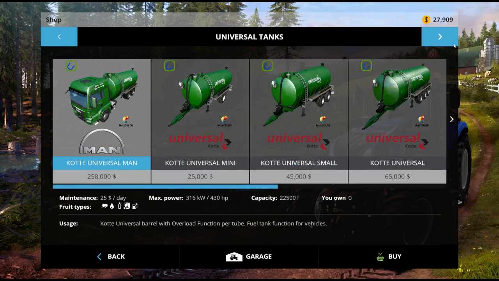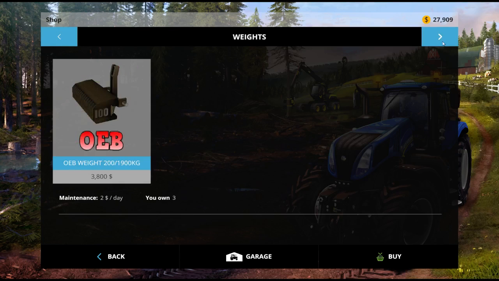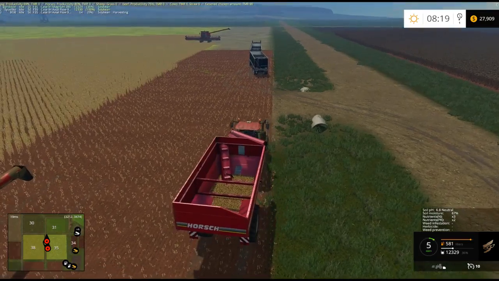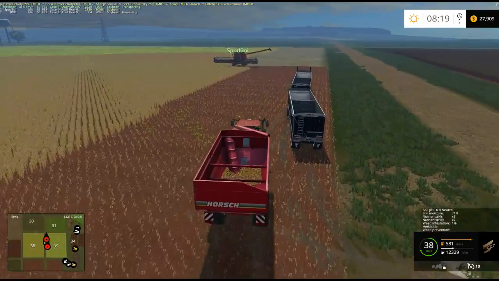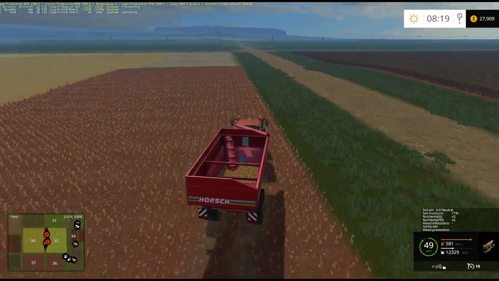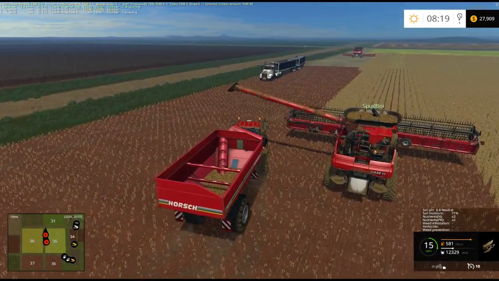We also have the Universal Pack right here, the Crone again, the Tedder once again, and the John Deere 690 baler. We may or may not use that, I'm not sure yet. And we have the OEB weight and the OEB livestock trailer. So we'll see how it goes. Not sure what else we're going to add yet, but we definitely will add a couple other things. If you have any suggestions, by all means leave a suggestion below. Remember, the mod has to be multiplayer compatible, which unfortunately not every mod is, so be aware of that.